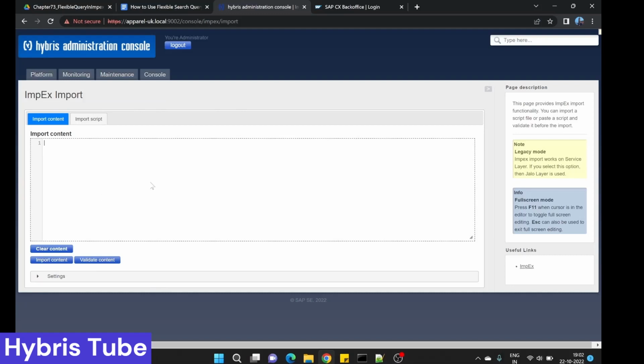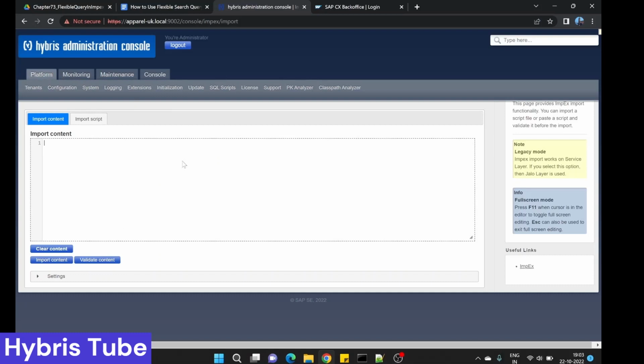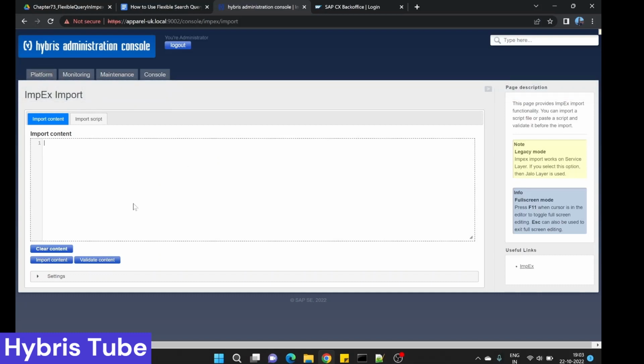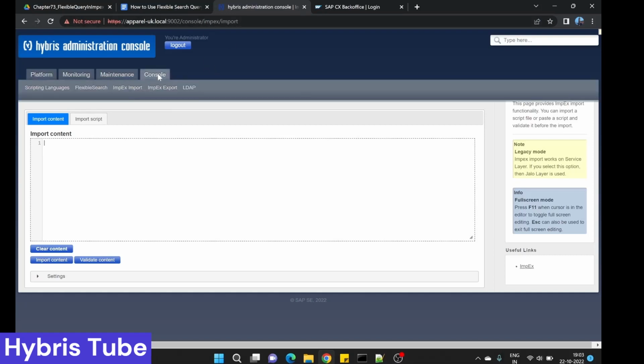For example, let's say I have an employee table and I want to create a new record in it. For that we will use the Impex Import console to import data or create one or multiple records in a particular table.